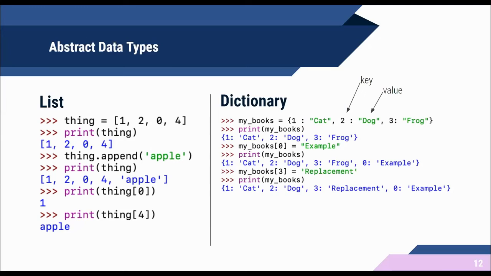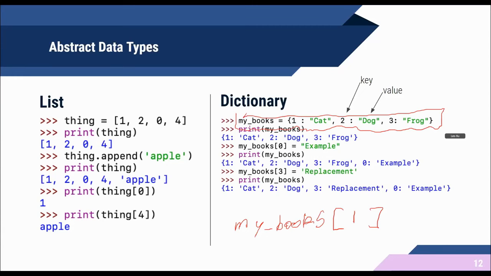But then to show what it does, it's just like if I wanted to grab a value from my dictionary. So just keep the definition of a dictionary in the back of your mind. Let's say I have my books here, which is a dictionary, and I want to see what value is mapped to 1. I can call it like this. This is similar to the list syntax we had earlier, and this will give me a cat.